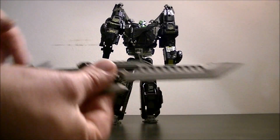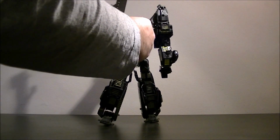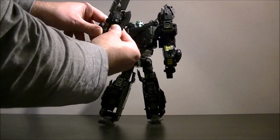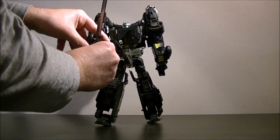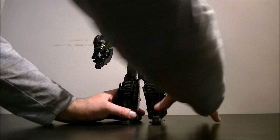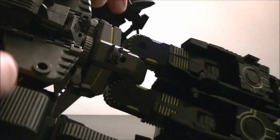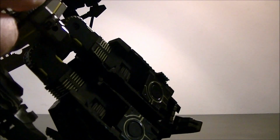So he can hold these blades here, the swords, the absolutely huge swords. They do kind of go in. It's not the greatest of fits in there, it has to be said, but it will go in there. There we are. In theory, he's meant to be able to store them at the back as well, but because these are too small, these won't fit in, so he has to hold them or not at all. However, his guns do fit, so he can store his guns at the back, but not the swords. Unfortunately, they won't go in.